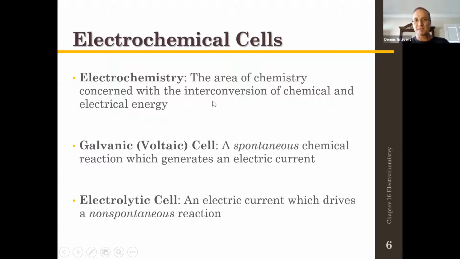Okay, there's 2 types of cells you can create. The normal one is a galvanic or voltaic cell, and that's just spontaneous. You got an oxidation reaction, you got a reduction reaction, and electrons naturally flow. The reaction's spontaneous. All is good. However, it is possible to set up the reverse reaction where things are not spontaneous, and you can force it to go. That's called an electrolytic cell. That's where you apply voltage. You plug in the reaction into the wall using electricity from an outlet or from another battery. Use electric current, and you force the reaction to go in the direction where it doesn't want to. It's a non-spontaneous reaction, but you can force it to go. Very cool. Talk about getting what you want.